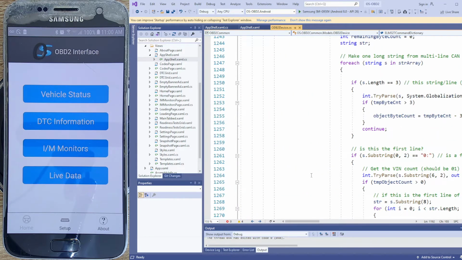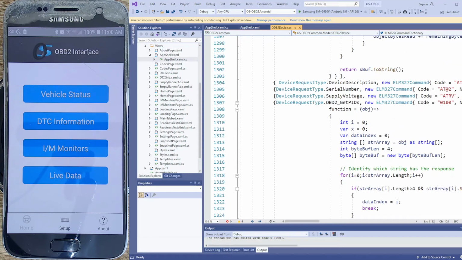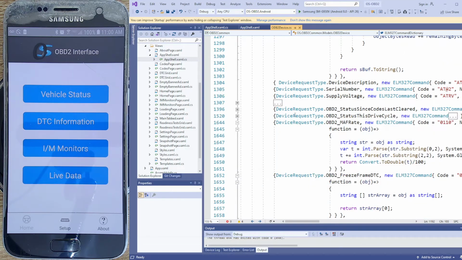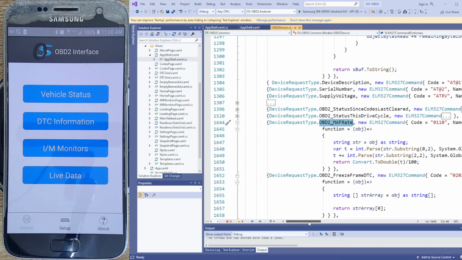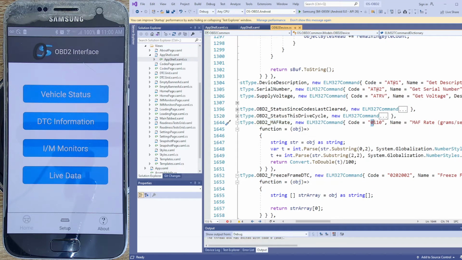For example, if I am looking for, let's get some real MAF rate, right? This is a specific value that almost every modern car is going to give you, MAF rate. So what do I have here to get the MAF rate? I have this service mode 1, 1, 0, but as I was looking at freeze frame data, if it's available, it will provide the MAF rate. I don't know if MAF rate's part of freeze frame, but just go with this one, right?